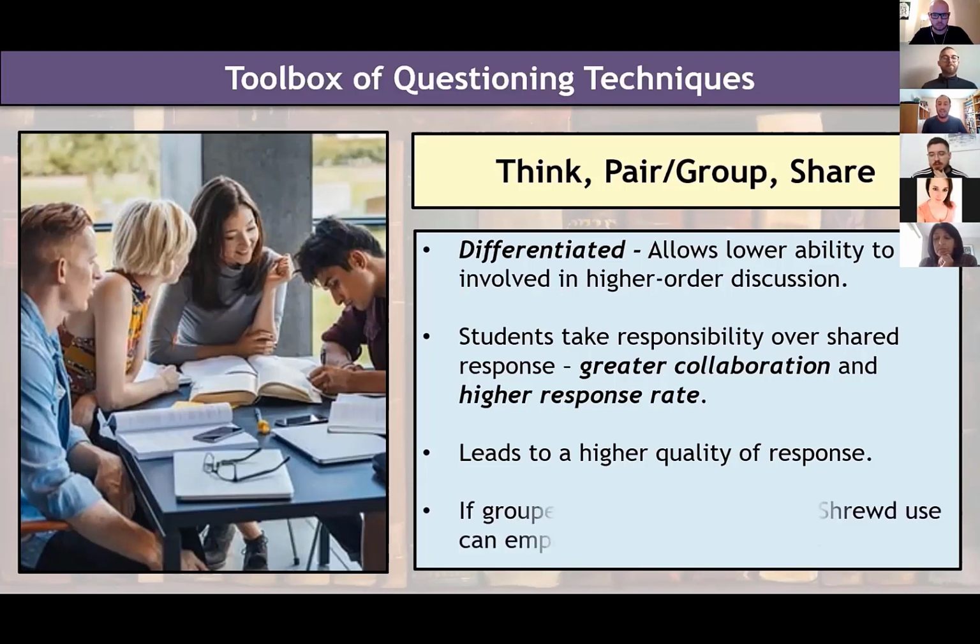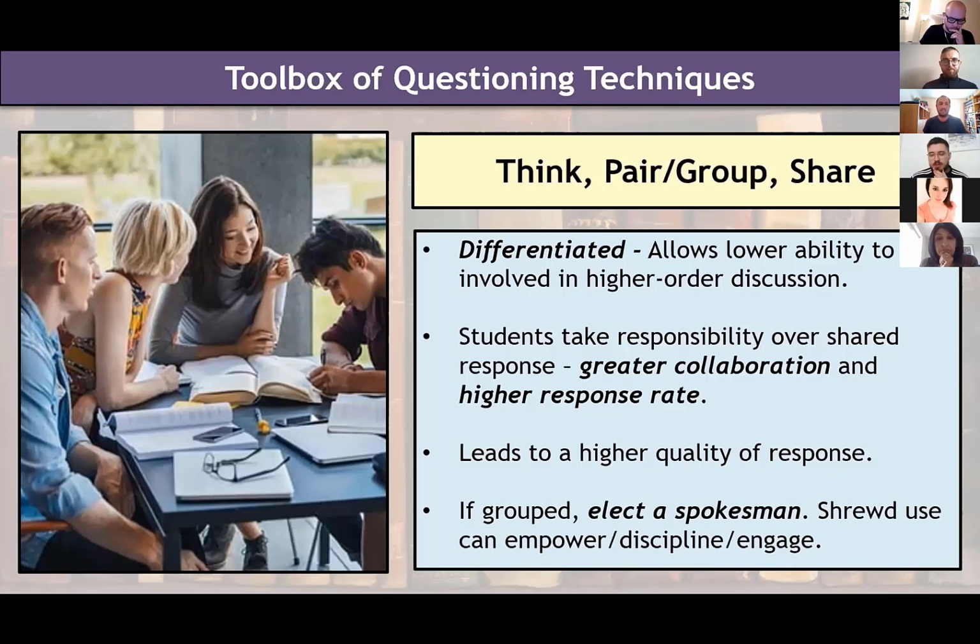And there's also an added niche. If you elect a spokesperson, one person who can give you the response, that person can be chosen tactically, not just for discipline. If you've got a sort of unengaged student who sits back, doesn't really get involved in the group chats, suddenly he's interested, he's engaged, because he knows you're coming to him. So you can engage him. You can also use it to motivate lower ability students to get involved in the discussion, to have some sort of response as well. So electing a spokesperson is really good. And you do get multiple answers from lots of groups, increased response rate.